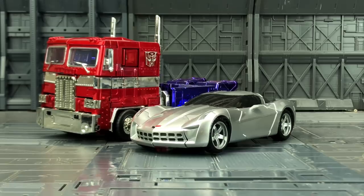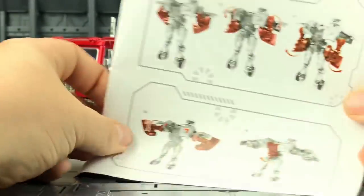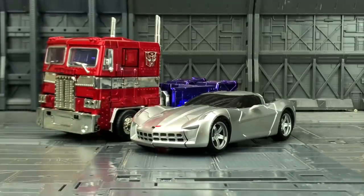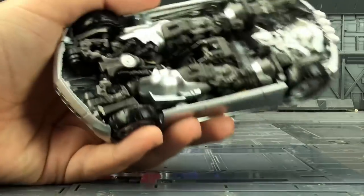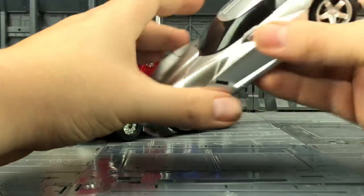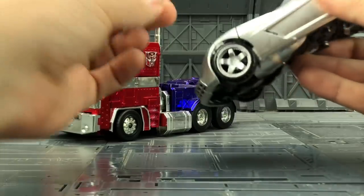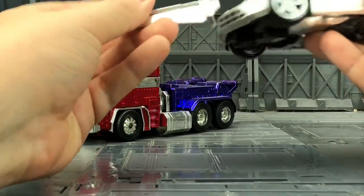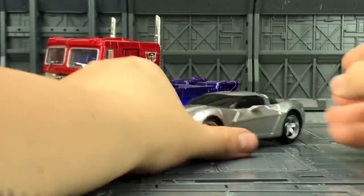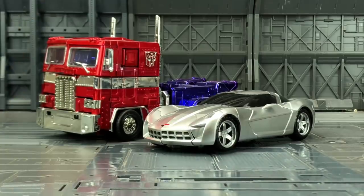What I was doing wrong - if you take a look at the instructions, they are incredibly vague. We go from here and here, we're kind of still transforming him, and then suddenly he's transformed - and that's it. So I had to kind of guess my way around it. There aren't anywhere we can store these weapons from what I can see, which again is a shame. I would like somewhere to put them, even in alt mode. But beggars can't be choosers I guess. At the end of the day I've got a Corvette which holds together and I couldn't be happier.